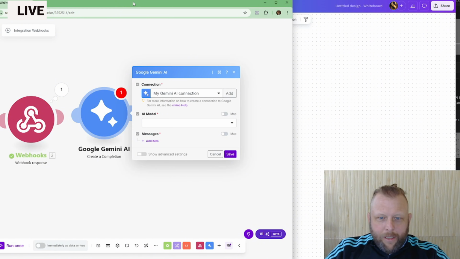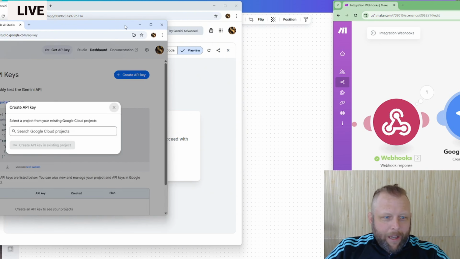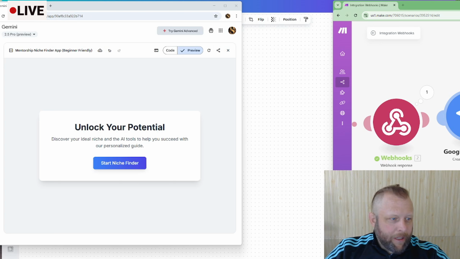So actually, so I can test this, I'm going to move this back here, and I'm going to go create a new key. This is one I just created, just on the side here, and I'm going to create a new API key, because you just saw that one that I did, and I don't want that. Give me a second. All I'm doing is back in here, creating a new API key, okay?